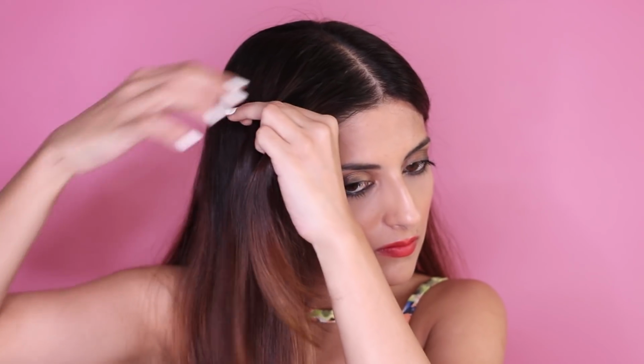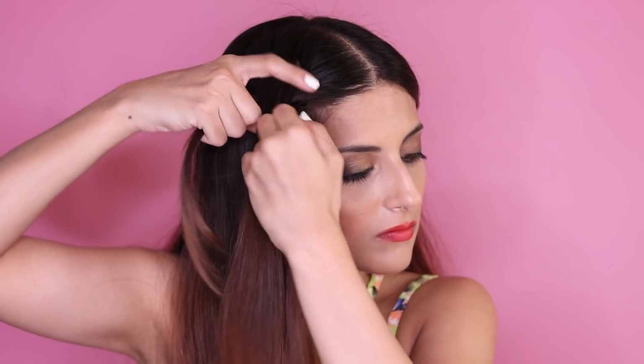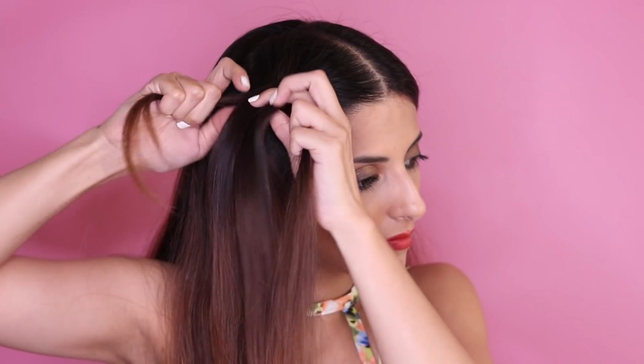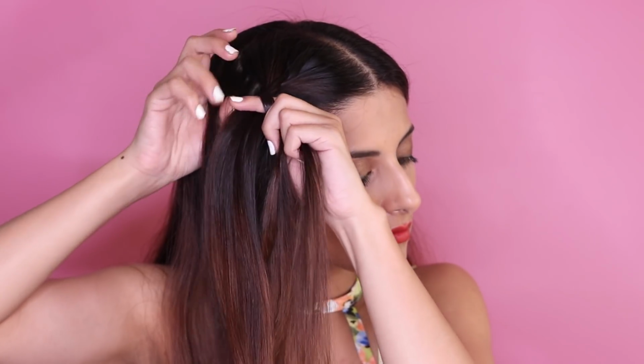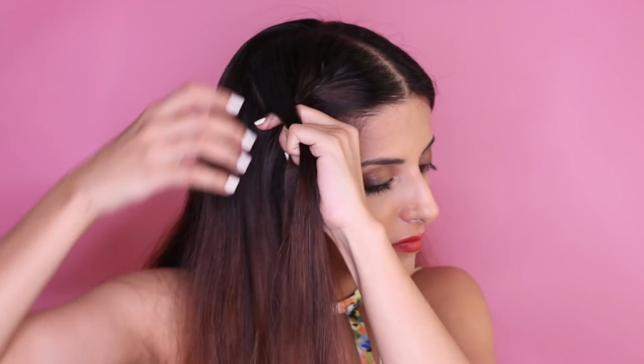As an added bonus, I'm going to create this hairstyle because I think it went perfectly with my new hair color. We're going to be doing a double French braid, which means you would be adding a section from the back into the middle section as well. Exactly how you do a French braid, where you add a section from the front into the middle section and braid it normally, here you would be adding a section from the back as well into the middle section and braiding it normally.